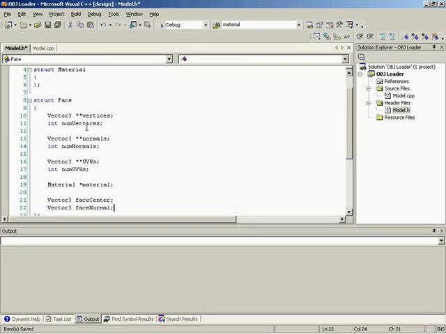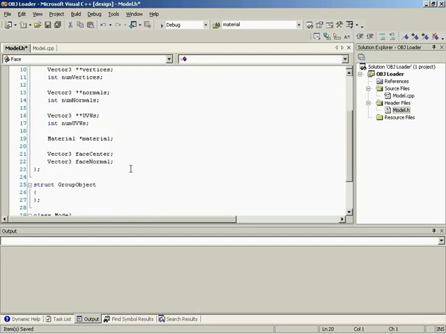I found this to be really useful in some projects. Also, notice I have a face normal as well. Your normals can be pointing in different directions for each vertex. The face normal is the overall face's normal, the center normal, if you will, and that can become helpful in certain projects as well.